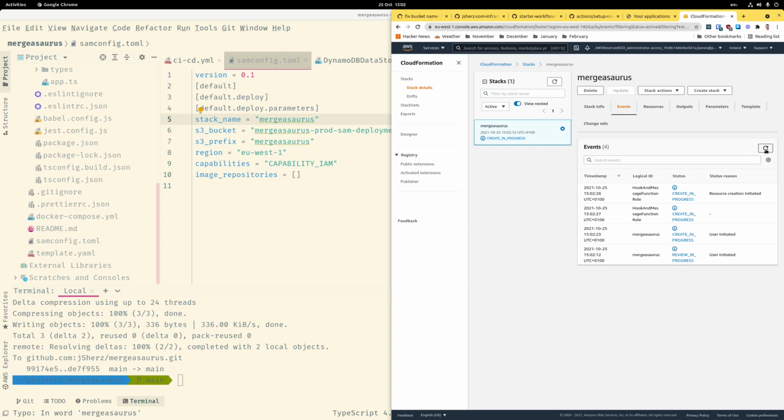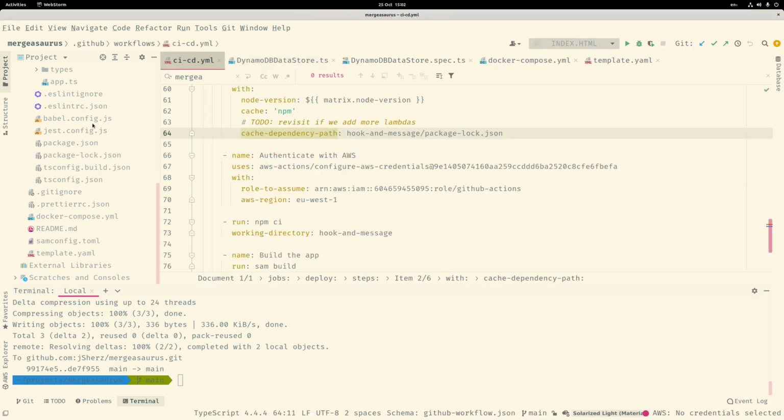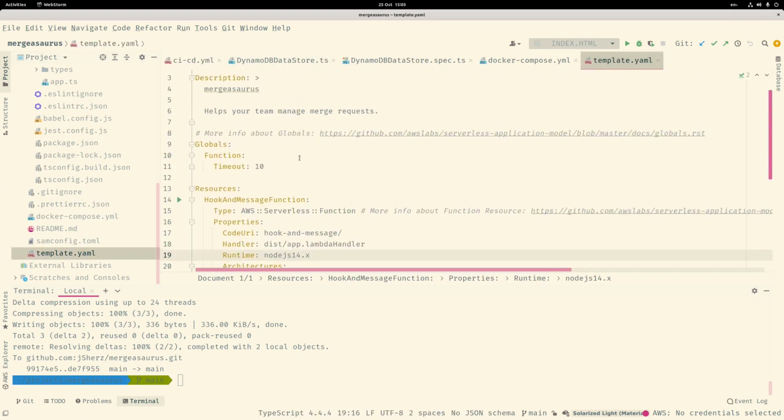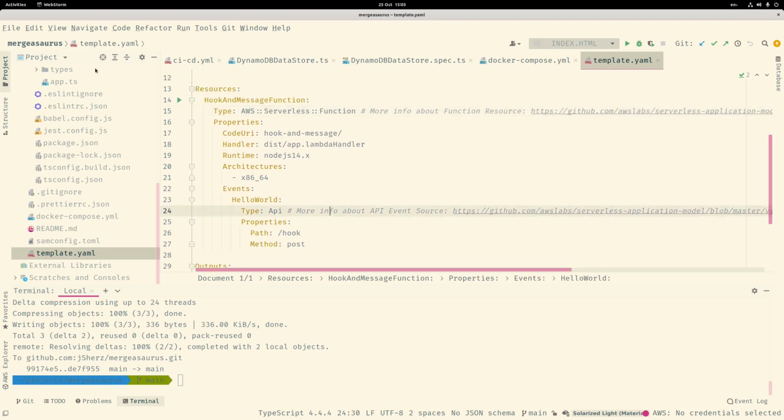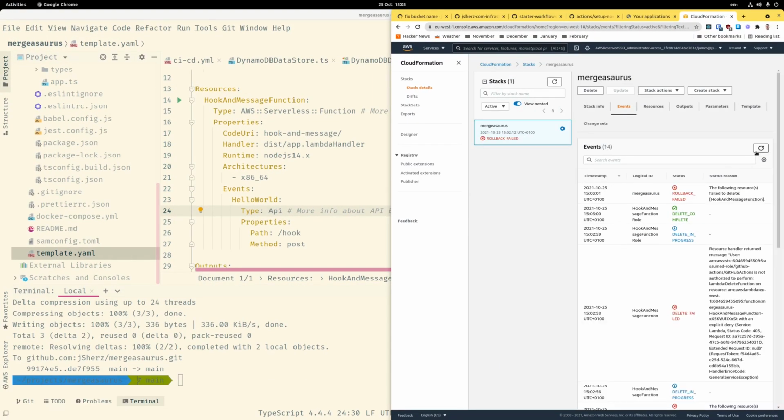One of the more confusing aspects, I think, of things like the SAM CLI and the Serverless Framework, which is a third-party tool not developed by AWS themselves, is that you've got these concepts that combine CloudFormation and something else. It's got some special sauce on top of it. So if we have a look at this SAM template here, it looks very similar to a CloudFormation template, but has some different resources and other types. But getting familiar with CloudFormation in the console can really, really help, because that's very handy to understand what's going on when things happen.